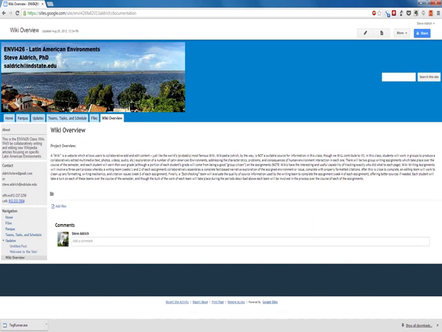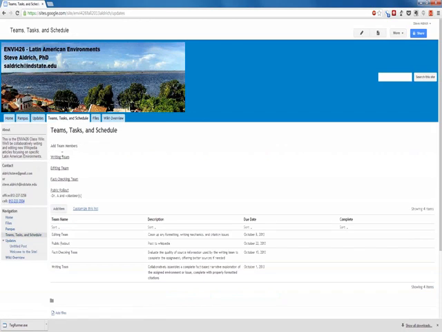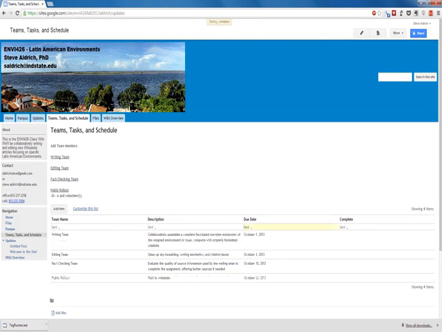In fact, when we look at the teams, the tasks, and the schedule, which is one of these pages, we have three teams: a writing team, an editing team, and a fact-checking team, followed by public rollout, which I'll help with. And then if any of you might want to, I'll solicit volunteers, though you don't have to. What we'll do is I'll sort this team description due date in ascending order of due date. So the writing team starts off first. And to figure out who the team members are, you'll go to this Teams, Tasks, and Schedule tab here and find out which team member you're part of.